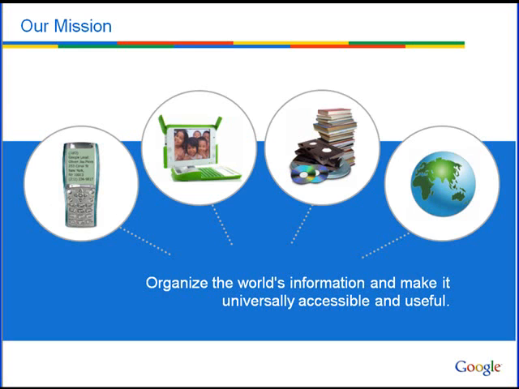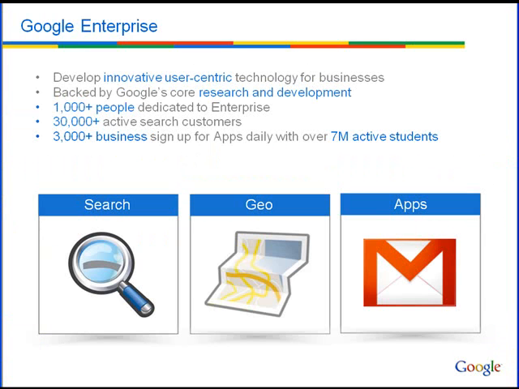But what's different about Google Enterprise is we're basically developing user-centric technology for businesses. We have over 1,000 people dedicated to the enterprise business, active search customers, lots of businesses using Google Apps, and right now, actually, we just announced we have over 8 million active students using Google Apps.